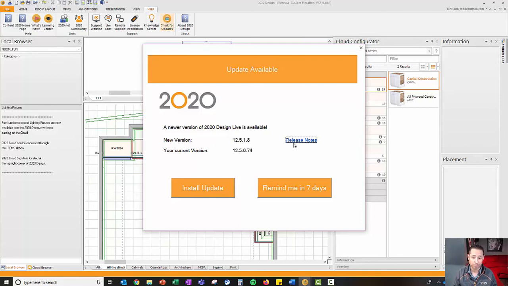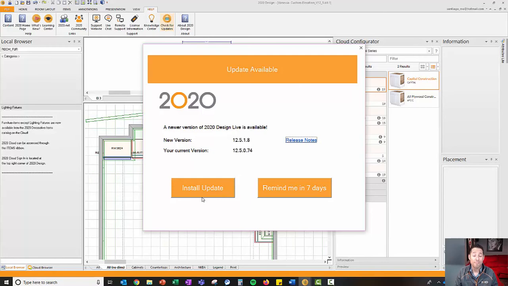But best yet, you have two additional buttons here. The left-hand side is the most exciting to me, which allows you to download and install the update. So no more hassle trying to figure out where's my version, where to download it from, how to install it. Everything is now taken care of for you.